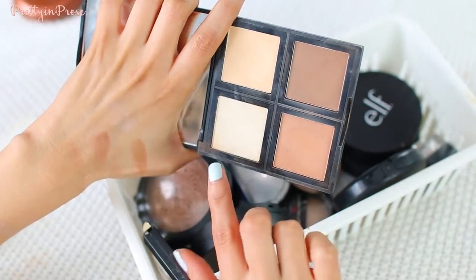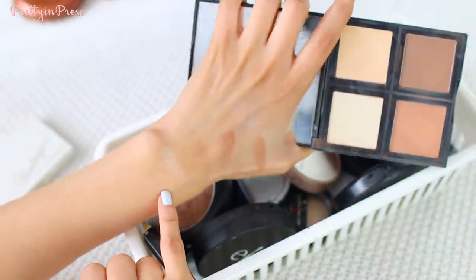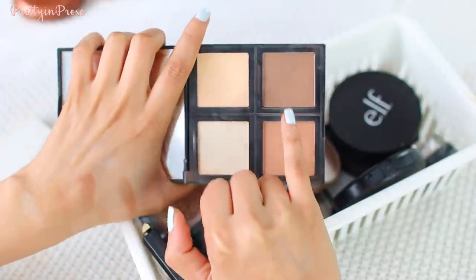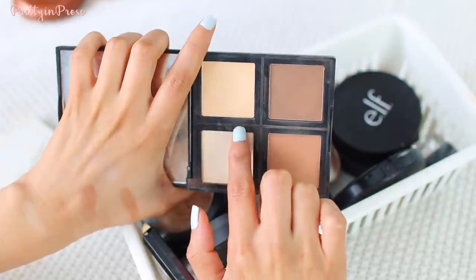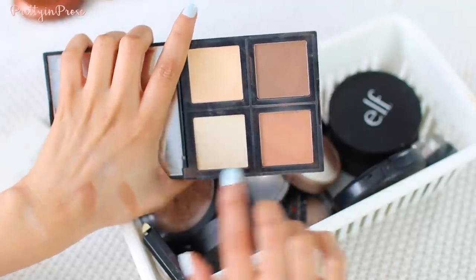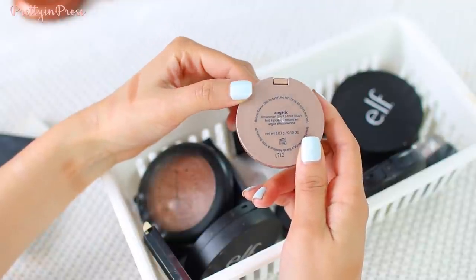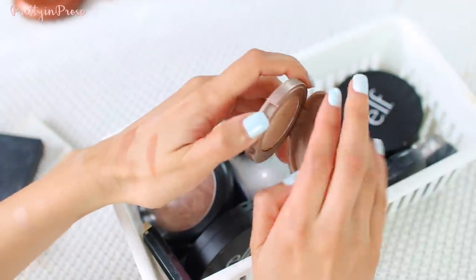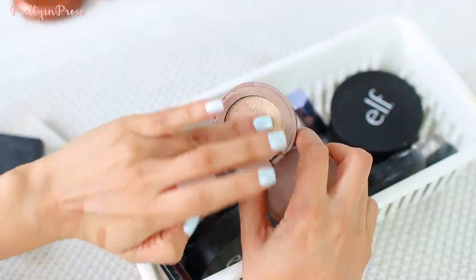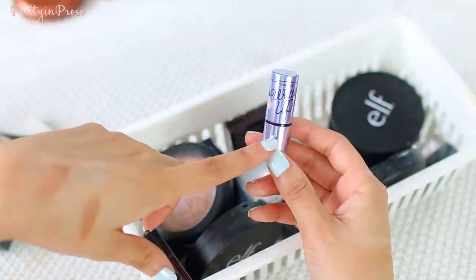This is the ELF contour palette. I will hold on to it — I love these with the exception of one super white-based gold shade I never reach for. I do really like all three of the other colors: I use one for setting my under-eye area, one makes a great contour, and one makes a great bronzing shade. I also have a little baby Tarte highlighter in the shade Angelic — I think I got it in a holiday set from Sephora. It's a really nice soft pale champagne and I'll continue to hold on to it.